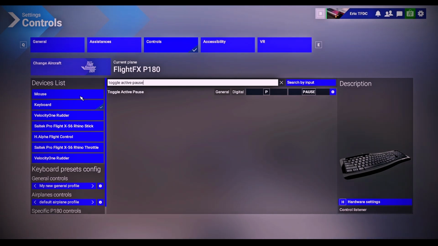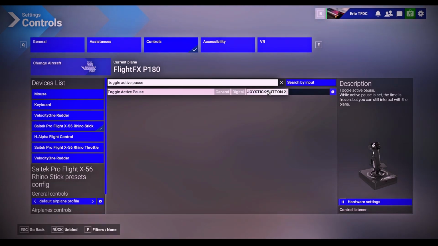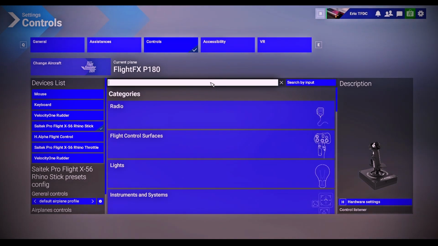Get that set up on one of your peripherals, the Xbox controller or whatever you're using. I have it set up on the stick, button 2. That will be the first step. The next step will obviously be getting into the drone camera. You don't want to go back up into the toolbar, hit the camera button, go into showcase camera like that, and then go into the settings doing it that way. That's just not user-friendly. So toggle drone camera will be the next thing.